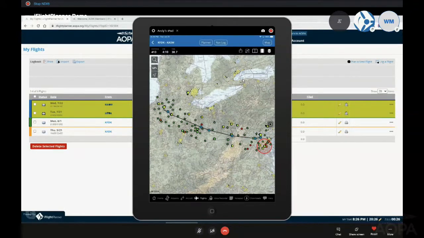One thing you'll notice, just real quick, Andy, is that we really make an effort to make our app interfaces look very much like our web interface, so the experience is very similar. So if you do use our EFB, a lot of the buttons, a lot of the menus, everything have a lot of similarities, so you know where to find the features and tools that you're looking for.